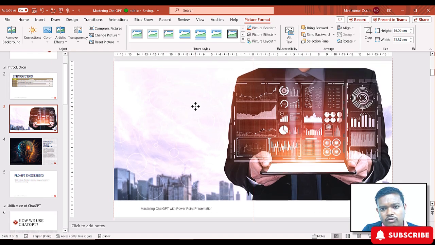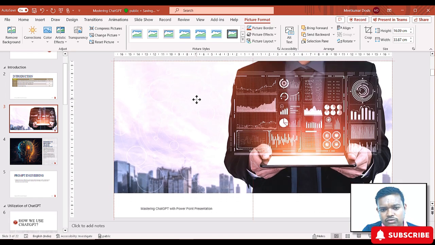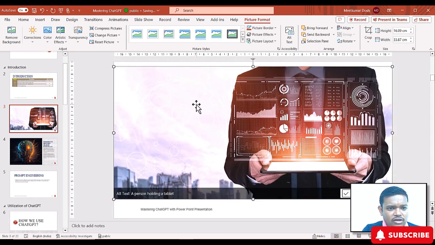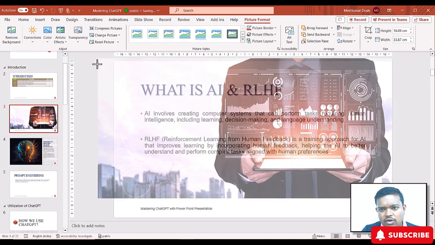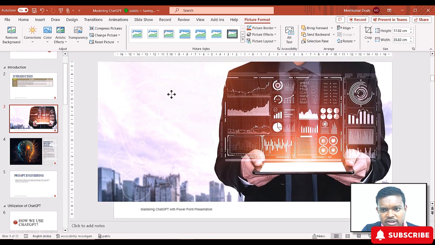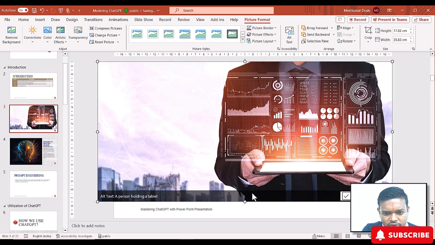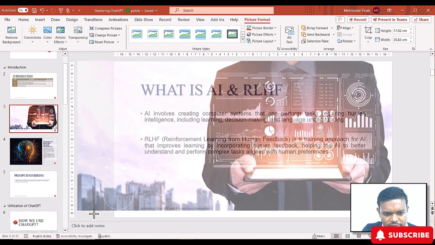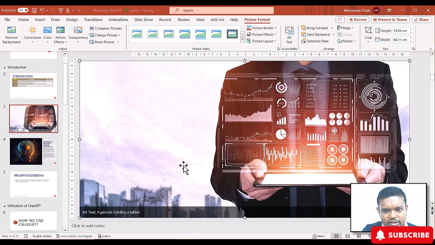Now we are going to update a few of the properties of this image so that you can learn it very well. First of all, let me increase this photograph to fill my whole slide. You can see that currently the bottom part is not fully captured. So let me select the image and drag it down till this end.